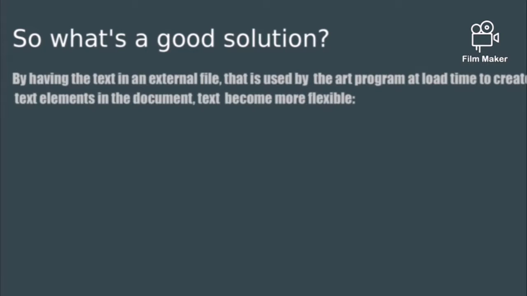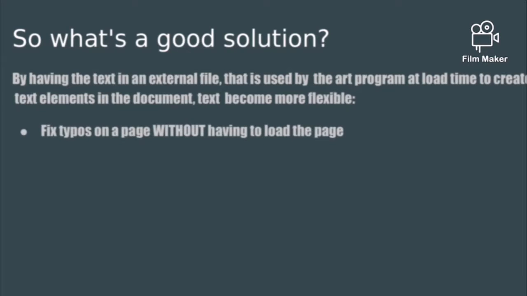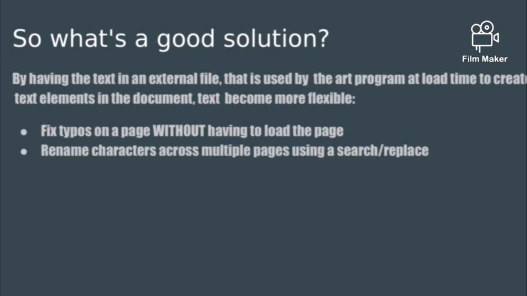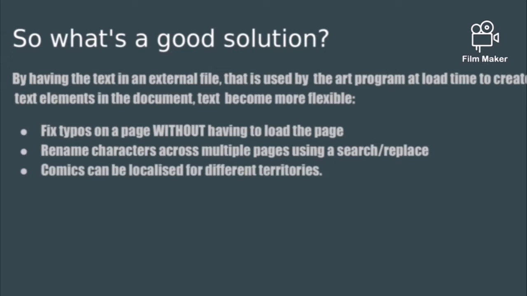Well, if we split the text off into an external file, and if our art package reads that external file and then populates the text fields at load time, then suddenly text editing becomes way more flexible. We can fix typos on the page without having to load the page. We can rename characters across multiple pages using like a search and replace function. And then more importantly, we can localize our comics for different territories. And one way we can do that is using something called referencing.